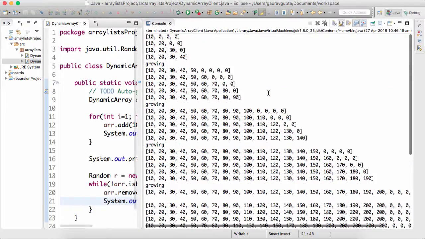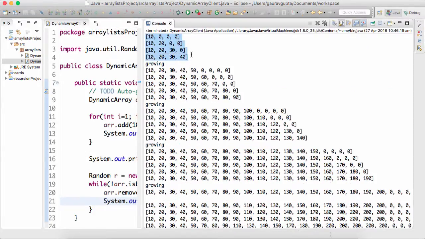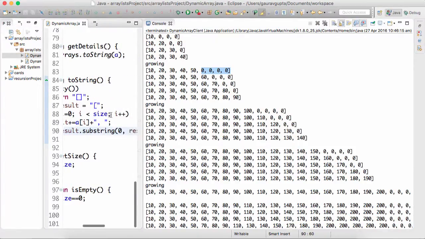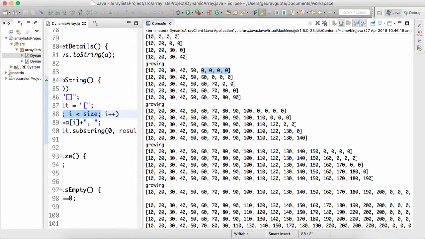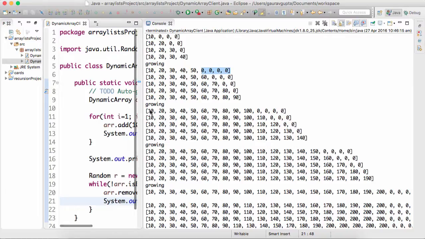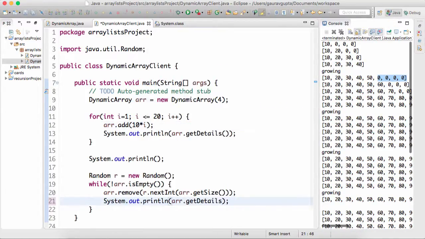So over here you can see that for the first 4 times the size of the array is 4, but after the first item is added, 3 items are still available, 2 items are available, 1 item is available, and no items are available. Similarly, after adding the 5th item, there are 4 items which are available, which toString doesn't display, because toString only goes from i equals 0 to i less than size, which is how many items you have. So that's how you can show the details of the array.